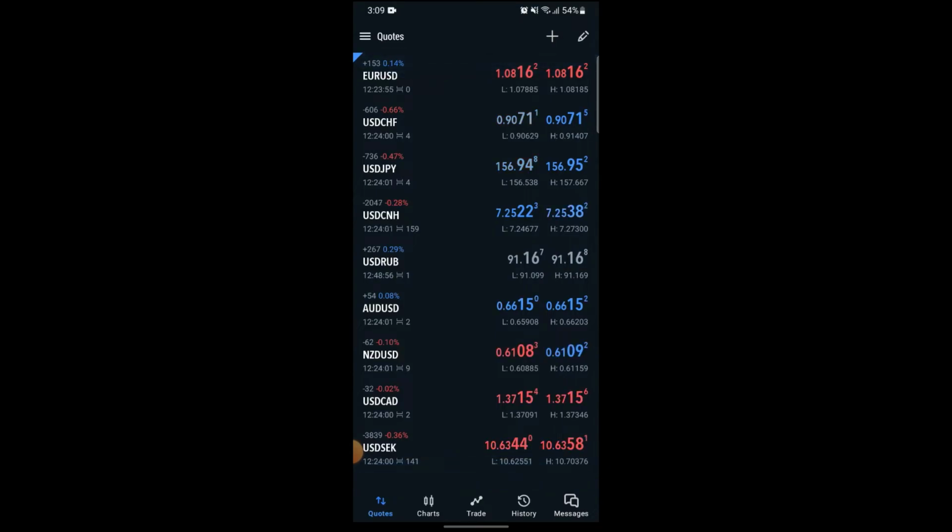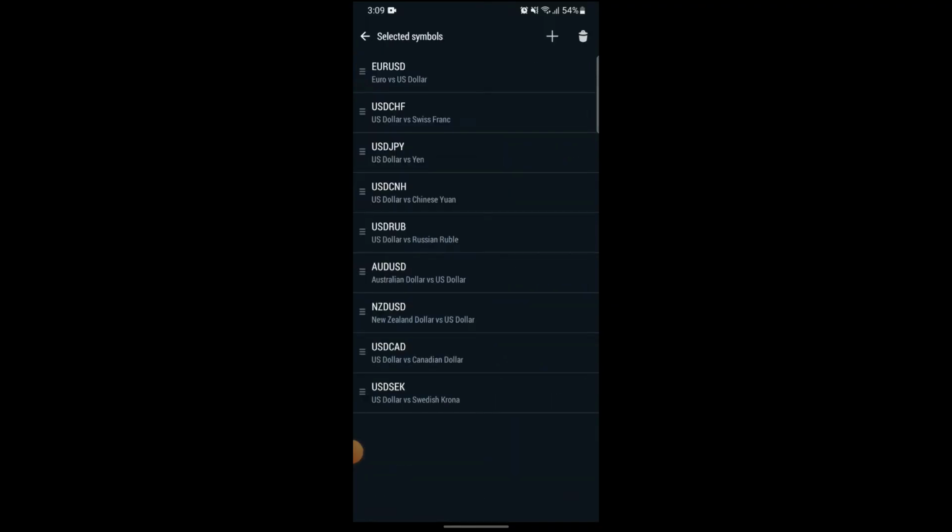But if you want to remove all of this, you need to go onto the top right pencil-like icon on your screen. Tap on it and you can see there is a dustbin button on the top right corner of your screen. If you click on it, you can see this option pop up.